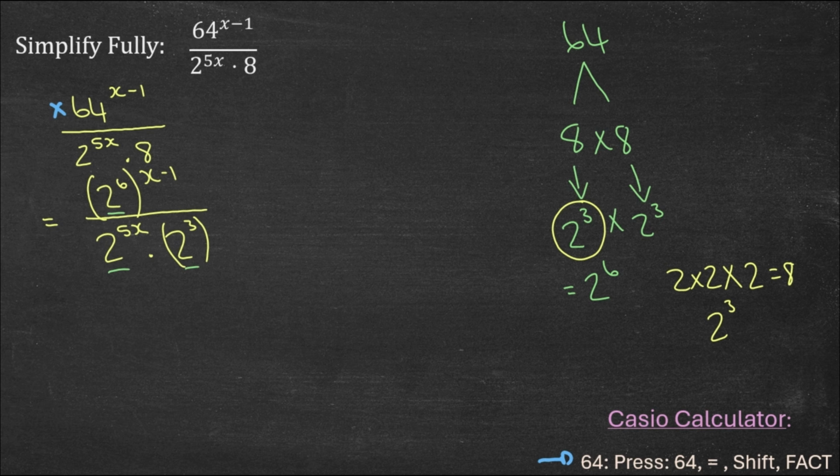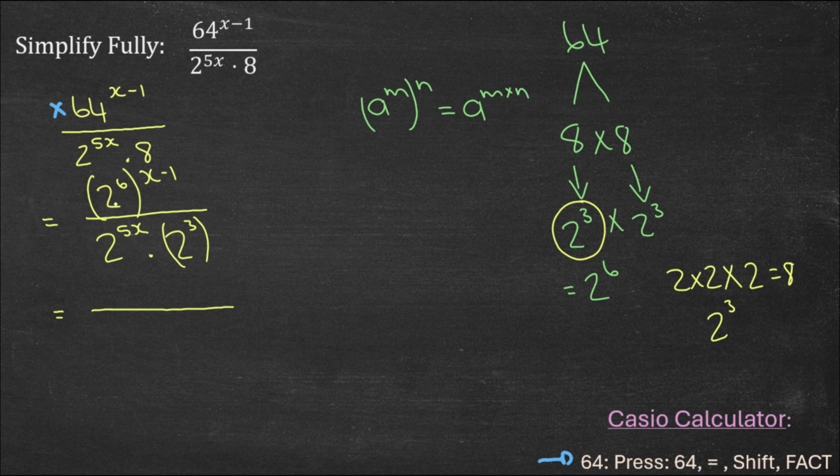Now that means because the bases are the same, we can simplify using our exponent laws. And because I know that we are still dealing with a fraction, I'm going to draw my fraction line, and let's have a look at the numerator. Now, the law that we are going to use in a numerator is the law that says if we have a power raised to another power, then we must keep the base and then we multiply the exponents. Okay, so keep this law in mind when we deal with this numerator.